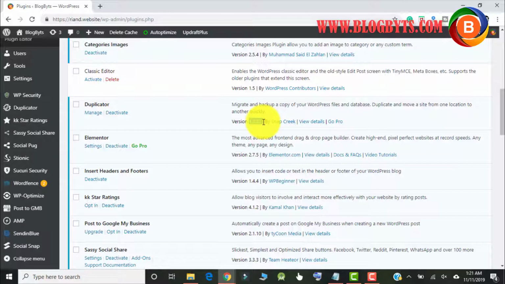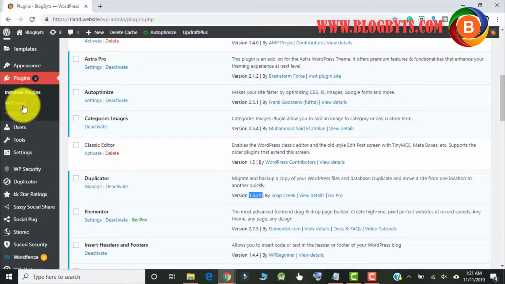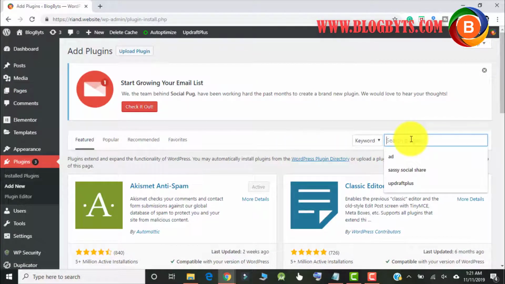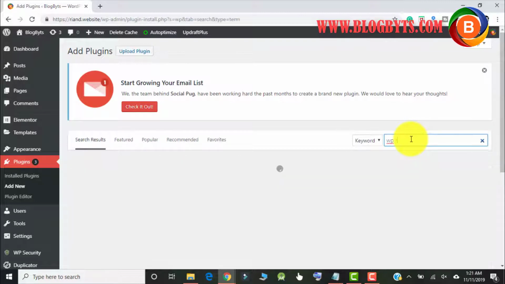Now, maybe you have updated to the latest version, but you might be facing some issue after updating and you want to go back to the older version. So how can you do that? Directly there is no option. If you go to the repository also, there is no option to download the older version. But with the help of one plugin, you can roll back to a previous version of any WordPress plugin. And the plugin name is WP Rollback.